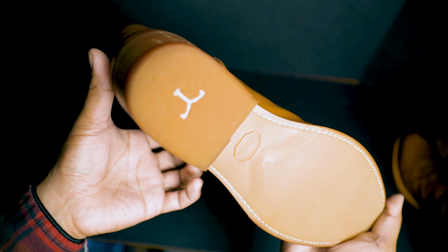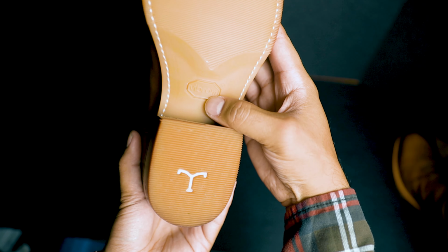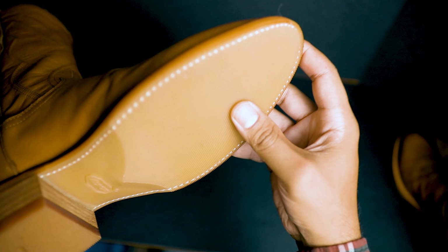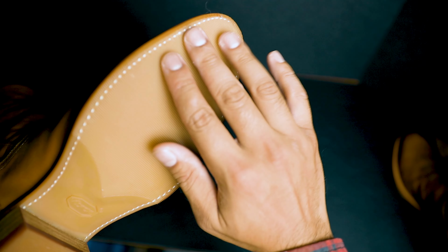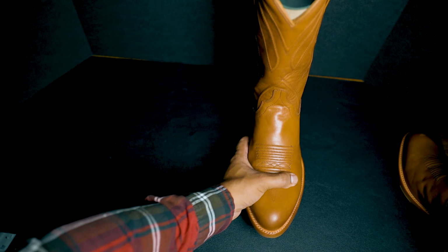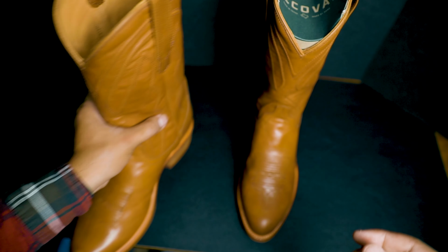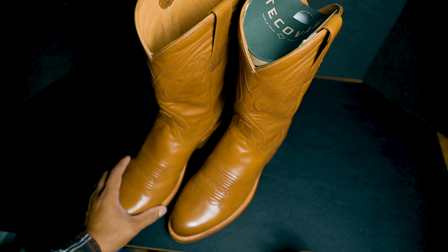Same thing on the bottom with the T and the Vibram logo, and then if you guys can tell, it has this nice horizontal grip going across like this, and that should be really nice in the rain, snow. I've heard some people use these boots for actual work, and that would also do.